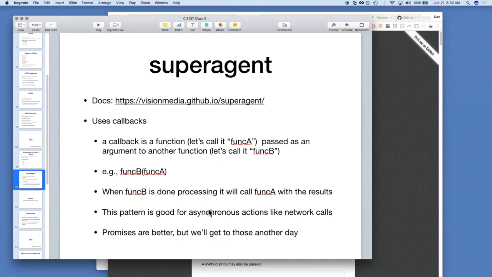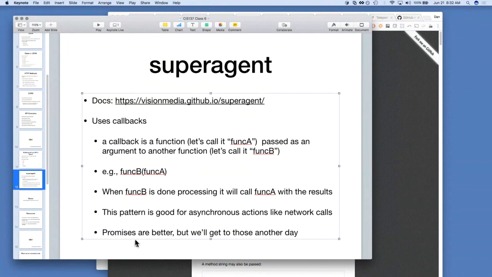And we need to do it this way because network calls are asynchronous. They take time to do. So we don't want to have to sit around and wait for that JavaScript network call to finish before moving on and rendering our page or doing other stuff. We want the page to render and display to the user, and then we'll finish our network call and fill in the details in the page. So that's what callbacks are used for. You can't just return the result from calling the network call because it takes time. It could take up to several seconds, and we don't want the user to have to wait for every network call to finish before the page renders.